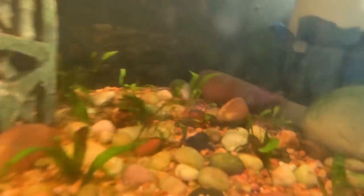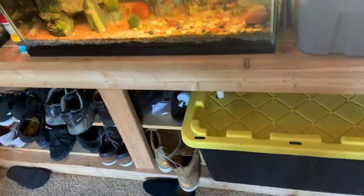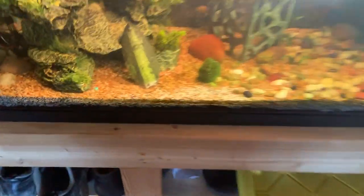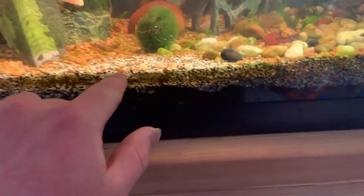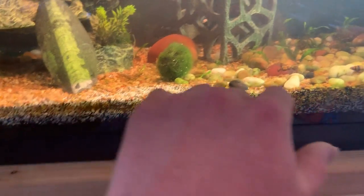I just have a little zip tie around some fish netting down there around the cap, because we had some little babies and things in here that I didn't want getting sucked up. Another thing that I would recommend for people who are thinking about doing this is to get some little Cory catfish or something like that along the bottom, because they do a really good job of constantly moving little particles around and breaking them up into smaller forms and getting them sucked up over here.